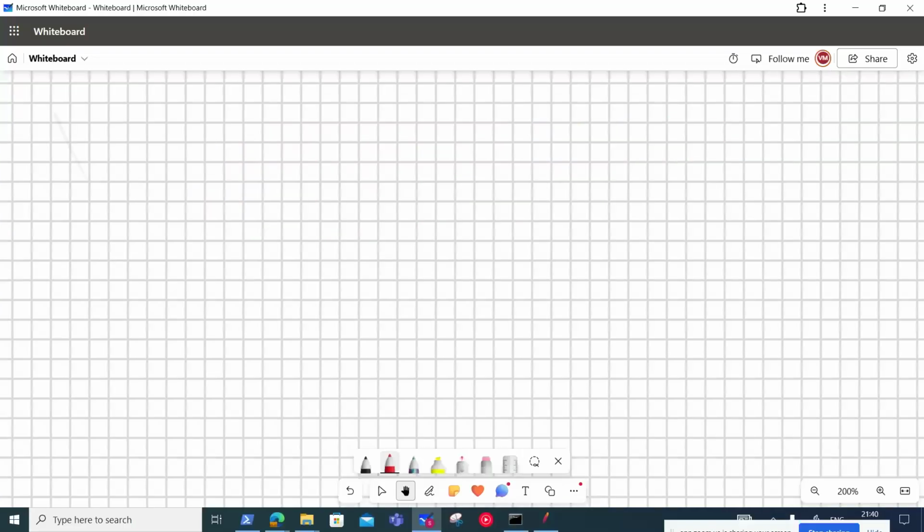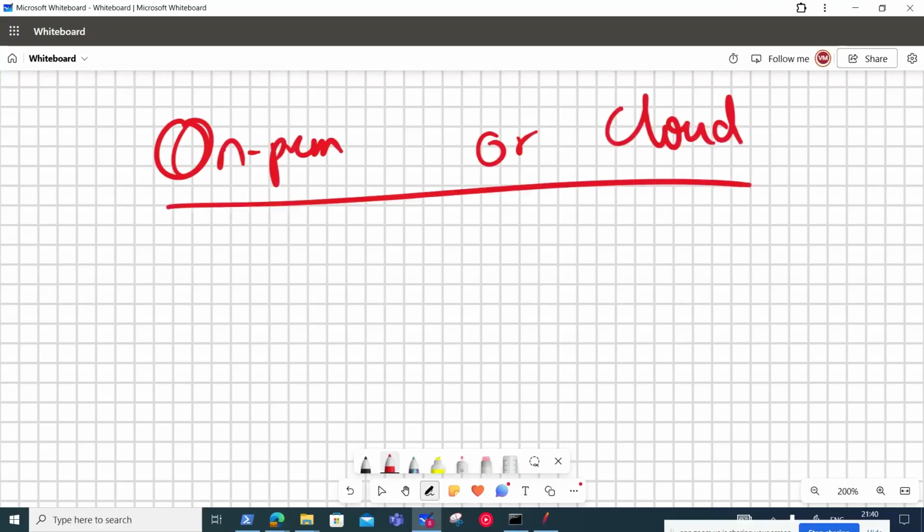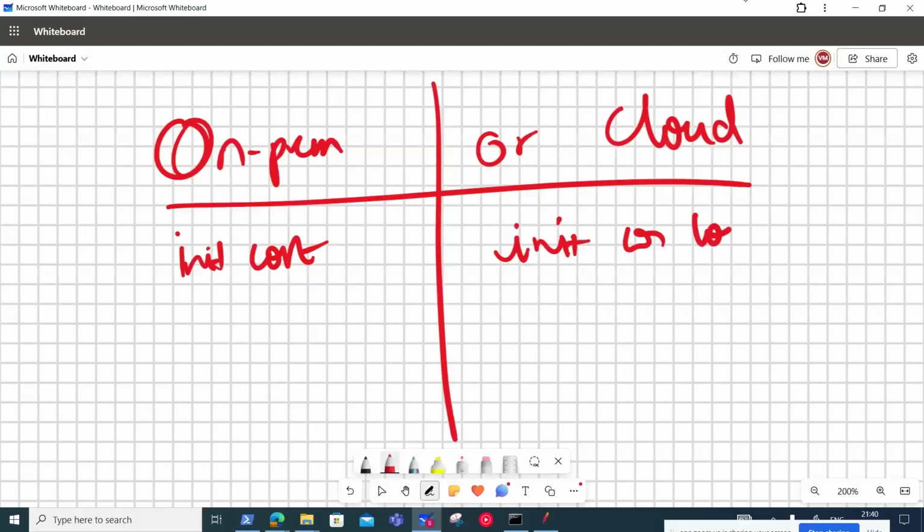Now, why do we choose between on-prem and cloud? That is a very important question. How do I choose whether I should go with on-prem or cloud? It's for cost optimization. Basically, we want to reduce our costs. Here the initial cost is very high, because you have to buy all the things at once.